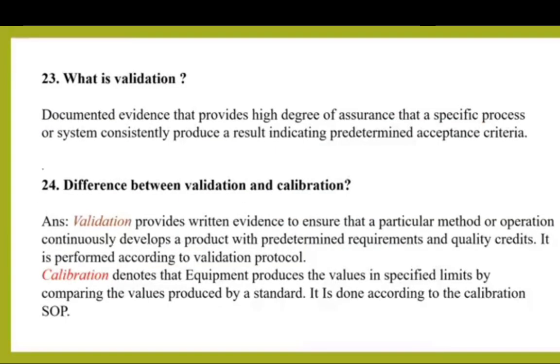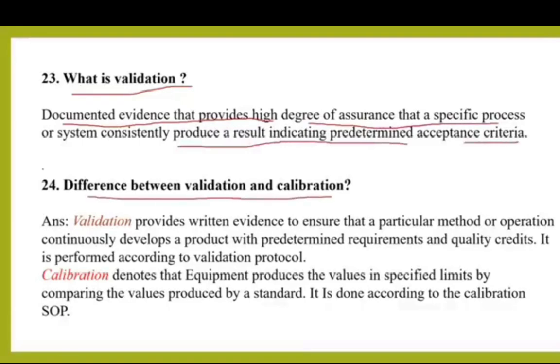So the next important question you may be asked in the QC interview is what is validation? Friends, validation is a documented evidence that provides high degree of assurance that a specific process or a system will consistently produce a result indicating predetermined acceptance criteria. So difference between validation and calibration. Here you can see validation provides written evidence to ensure that a particular method or operation will continuously develop a product with predetermined requirements and quality attributes. It is performed according to validation protocol.